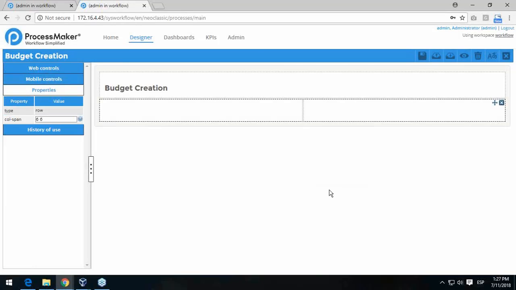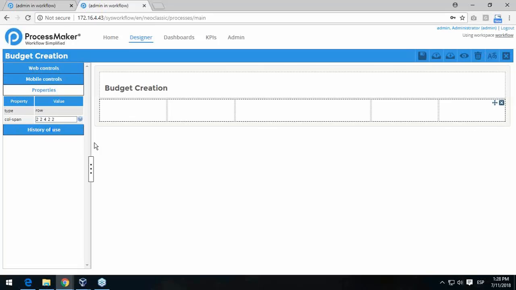It's a way to divide our row in columns. And now I can add the next one. But before adding some web controls, I want to show you something very interesting. I can use it in this way also: 2, 2, 4, 2, 2. All the numbers must sum up to 12. And then you have this type of division.